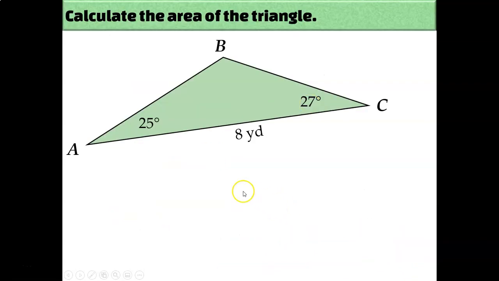Our next example is lacking information as well. Realistically, what we need in order to use this formula are two sides and the included angle, but what we know this time is two angles and the included side. So we're going to need to do some extra work to figure out the measurements we need for our formula. Let's go ahead and label our sides. Across from angle A is length little a. Across from angle B is little b. And across from angle C is little c.